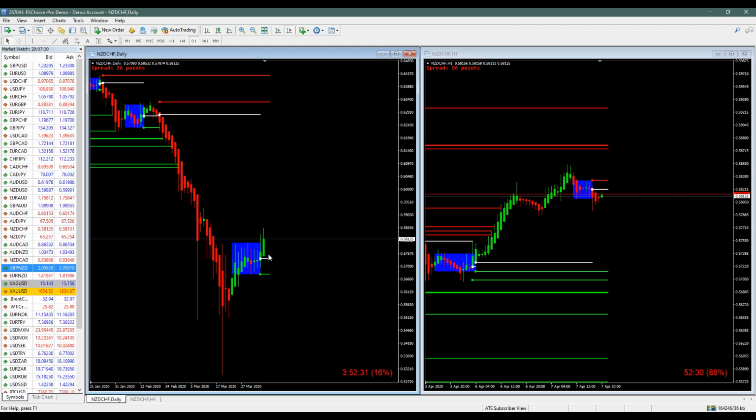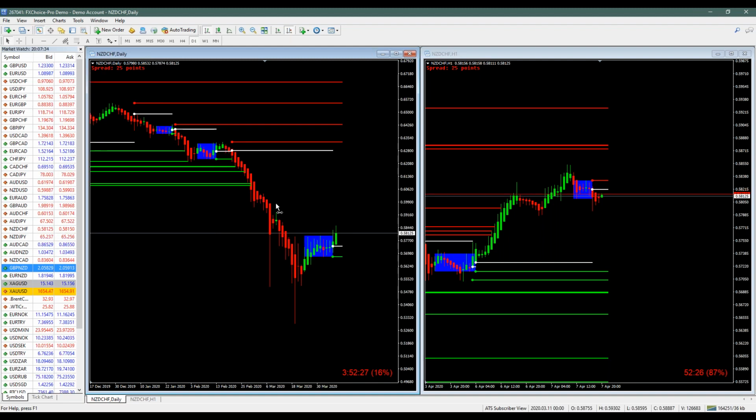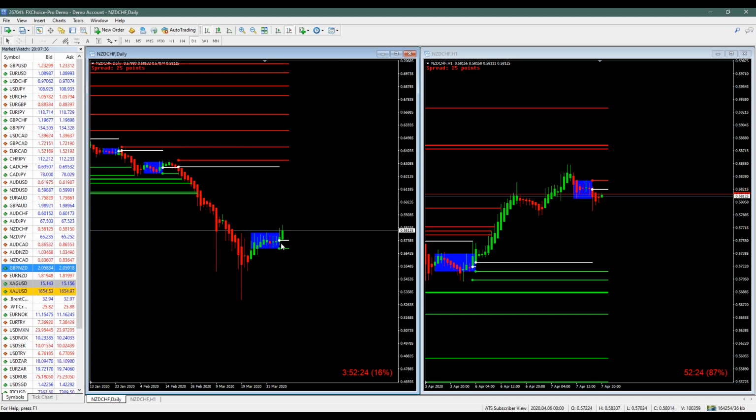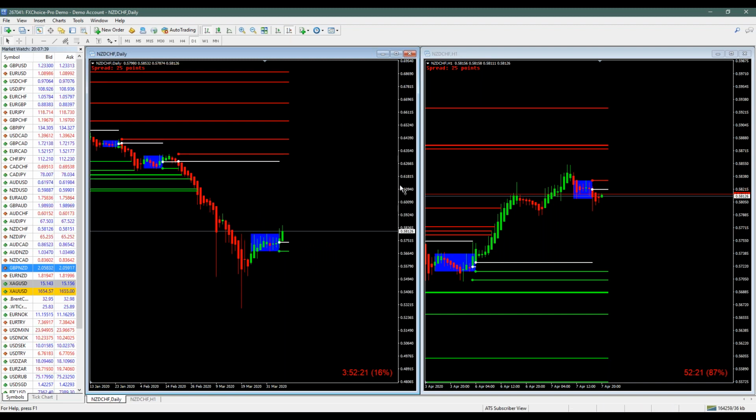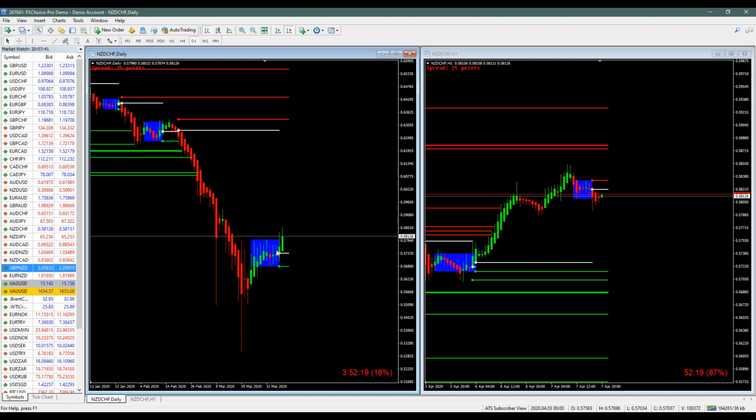It seems a little bit more likely that it would go long at this point, just because I don't really see many targets down to the short side in the form of liquidity lines. But there's no reason to settle for anything less than perfect. So we'll just wait, give this one a little bit of time. I would say probably later on this week, this is going to give us some good opportunities.